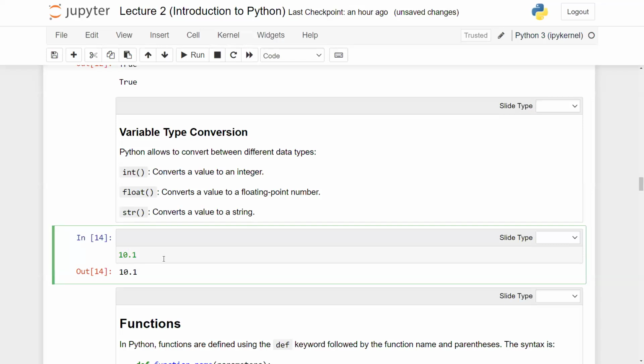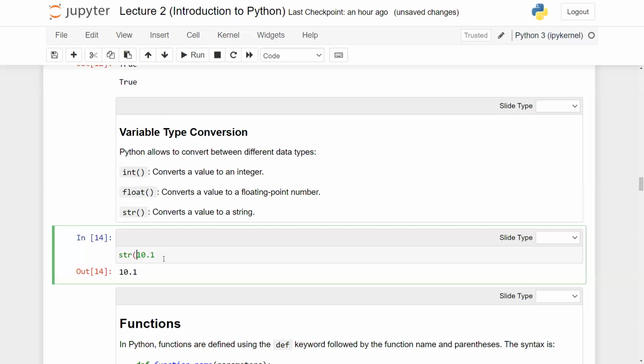You can convert this number, for example, to a string, okay? Because when you write some response using your keyboard, usually that response is considered a string, and you can convert your string to a float, or you can convert a float to a string.